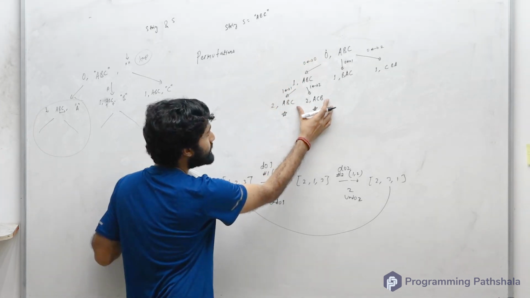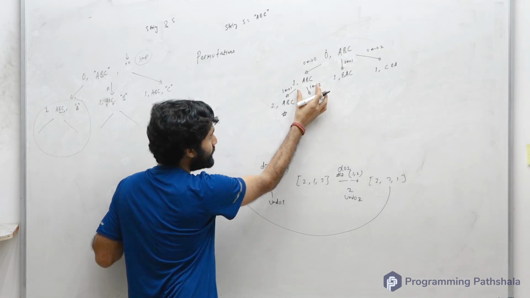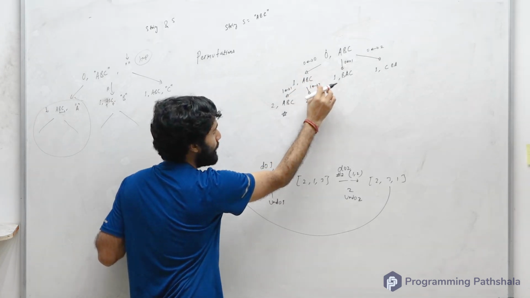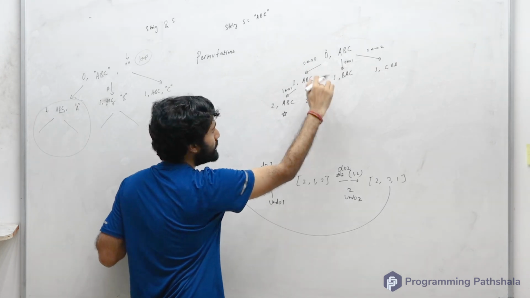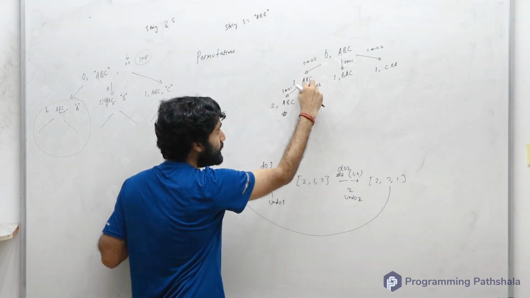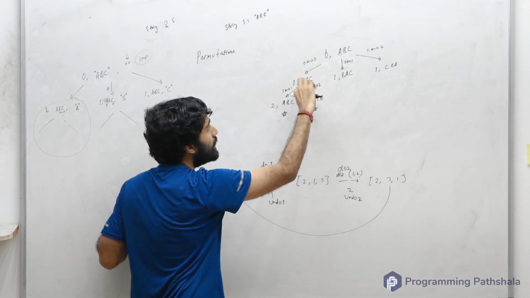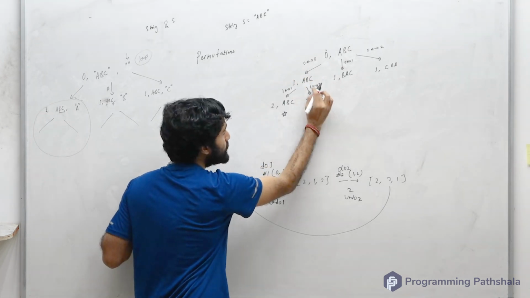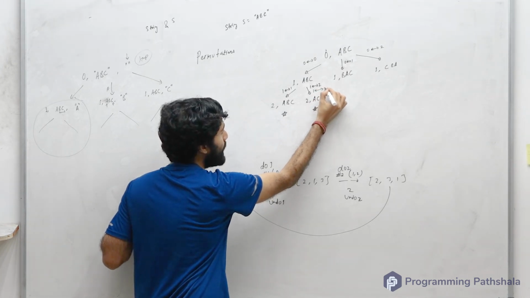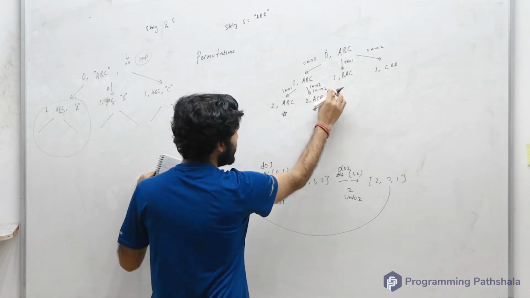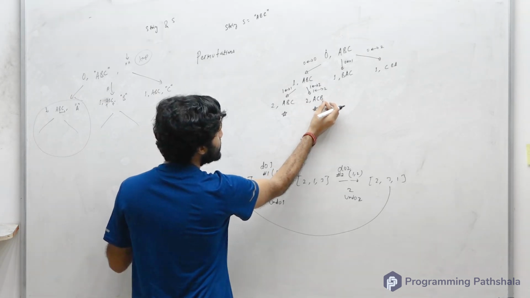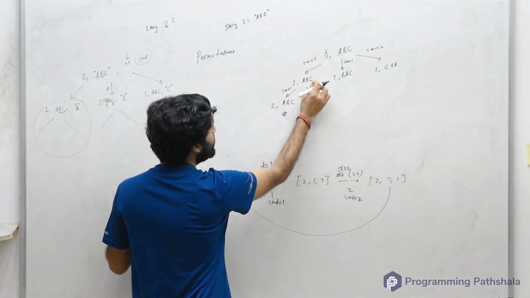That should exactly be the thing to be done over here also, because if you take a look, first this will return. When this has returned, this was the function call which had performed a swap. After performing the swap, it made a function call, and when this function call is over, it is the responsibility of this function call to call unswap. Unswap means swapping the things back again. So it will unswap 1 and 2 again. As a result, CB will get swapped, and now it will become ABC.